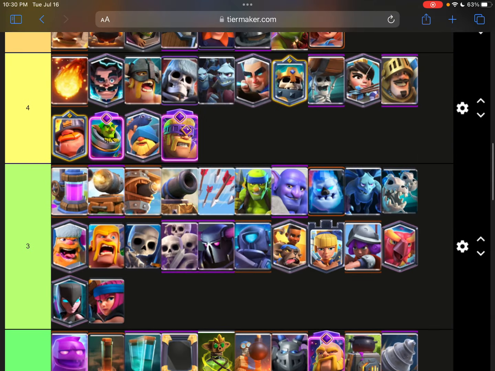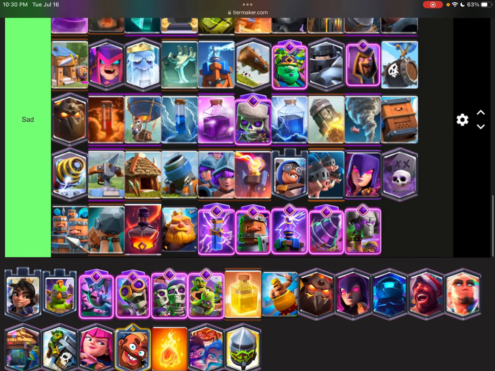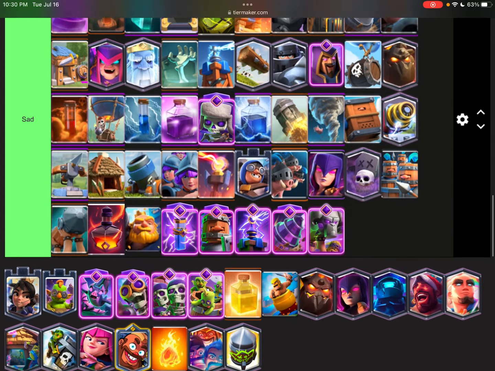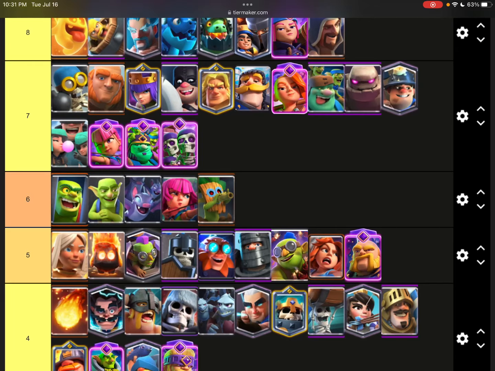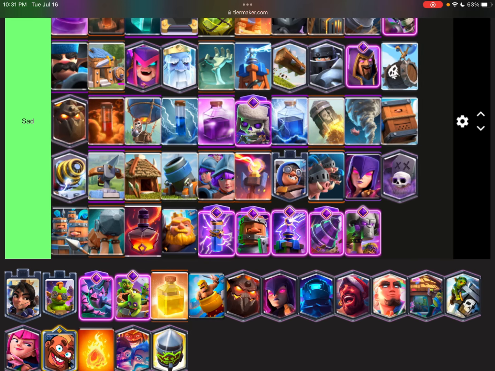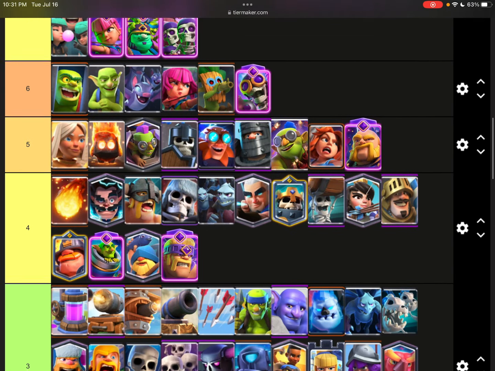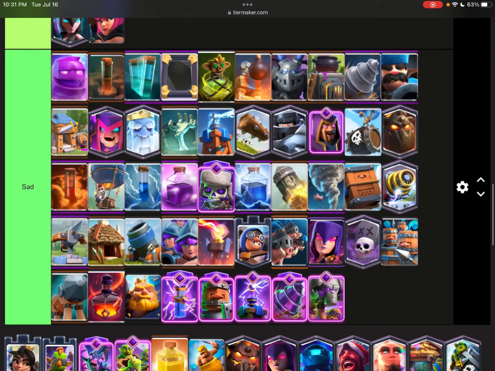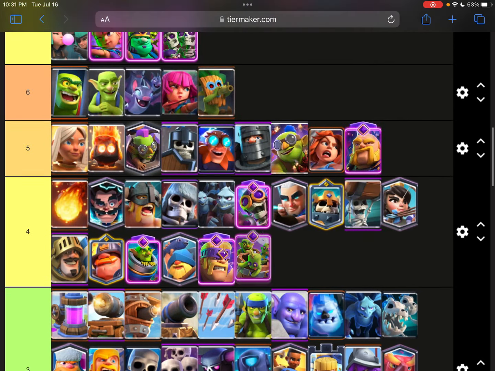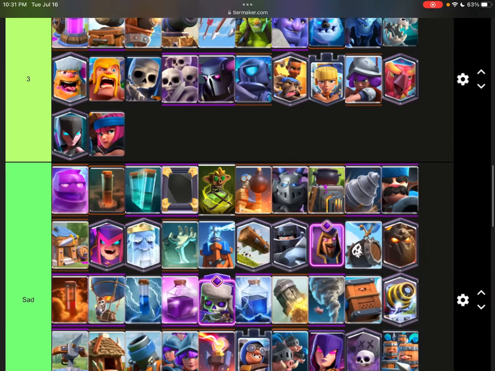Alright, we can move the RG up a little bit, maybe up into 5. Drill. Evo Gob Giant seems pretty happy. I could put him up into 7 as well. Wallbreakers, Evo. Wallbreakers end up in S tier. The Evo, at least. The Evo Bomber. I think he deserves a little better than Sad. Yeah, I guess we'll put him in 4. Alright, next up, Evo Barrel. Definitely a party. Evo Barrel will go up into 8. Nah, it has to go up into 9, maybe 10. It's in 10. It's official.